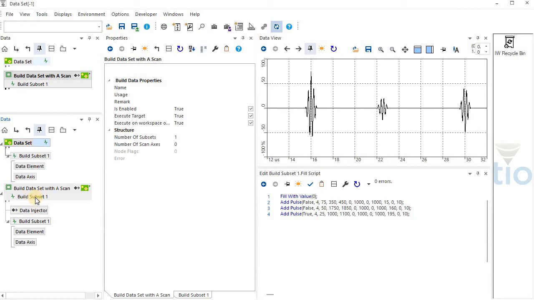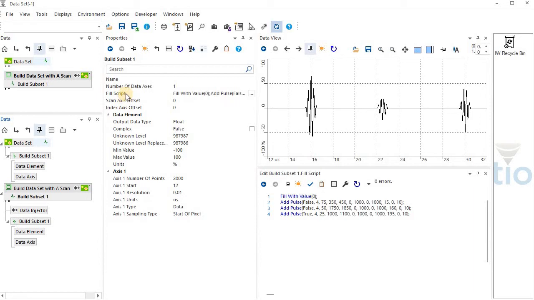Okay, so if we drag out the subset here on the builder, it's giving us the shape of the subset, but it's also giving us the contents. So this fill script is in this property here. It's showing on this editor window.